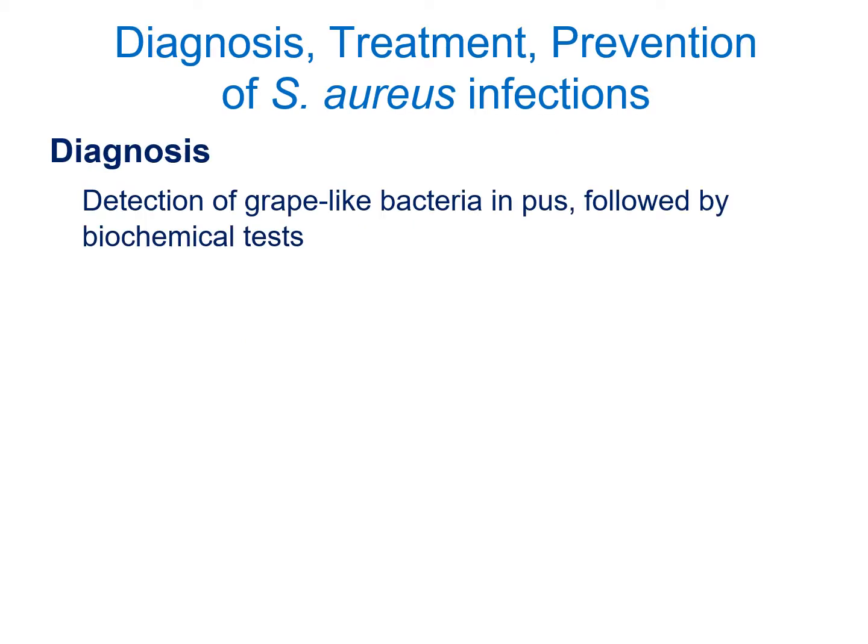So how do we diagnose, treat, and prevent infections by S. aureus? Well, for diagnosis, what you would traditionally do is you would take a sample of pus from a wound, and you would gram stain that, and you would look for these gram-positive staphylococci bacteria. So again, remember, staphylo means they grow in clusters, and cocci means that they're spherical. And then once you find those, you could do some additional biochemical tests. We talked about those in the lab in great detail. So we could see if they were salt resistant, we could see if they produce collagenase, etc.